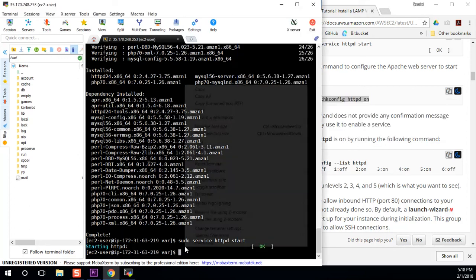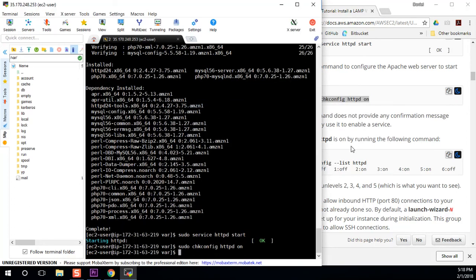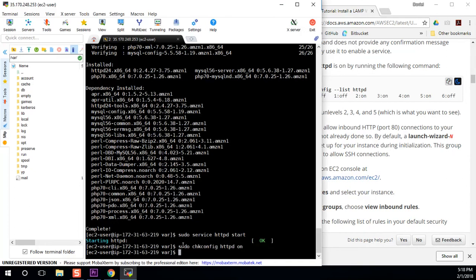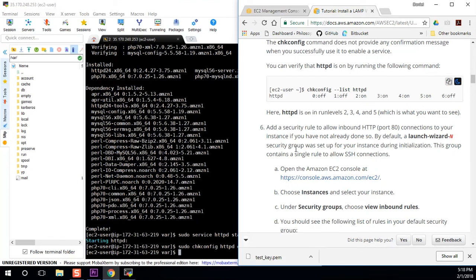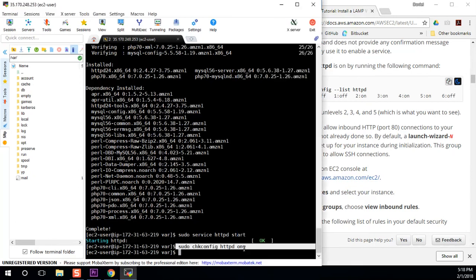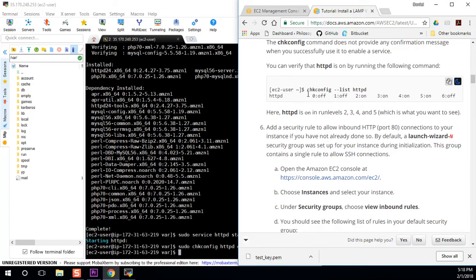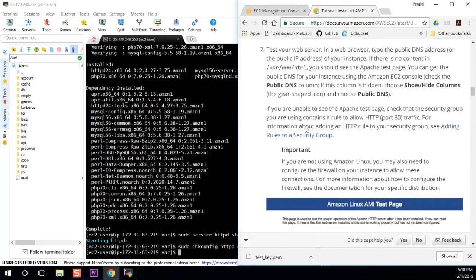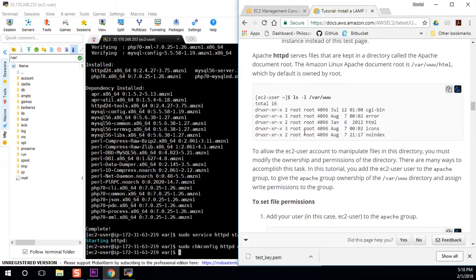So we can check that the config is on. It is, okay. Oh, sorry. Check config HTTP on is going to make sure that our Apache web server starts every time the instance starts. So we can shut down the remote computer, the Linux instance that I'm on right now, if we don't want to pay for it or if there's no web traffic. When we start it up again, we'll have our Apache server start up with it. That's what that check config did. All right, we can see that it's running. I trust that it's running, so I'm going to skip that. We can test that we have a web page running. I'm going to skip that as well.